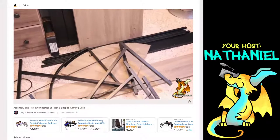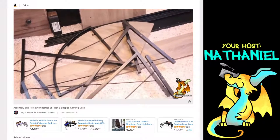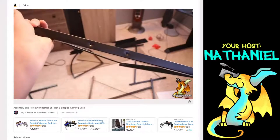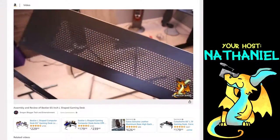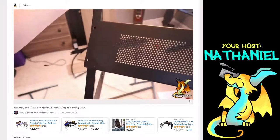All right, guys, so we're going to go ahead and start getting this thing built up. There's quite a few pieces, as you can see there, so let's jump in and get it done. The first thing you're going to want to do is grab one of these leg frames, and you're going to line it up with this little back support bracket, and you're just going to screw it in.